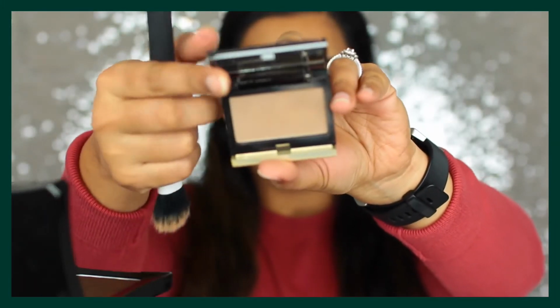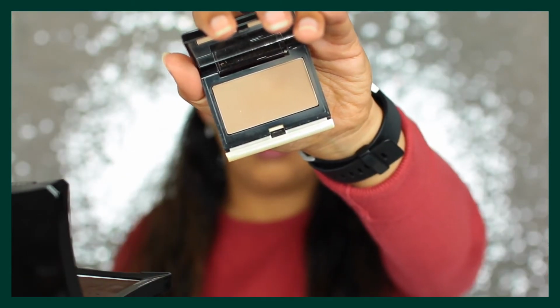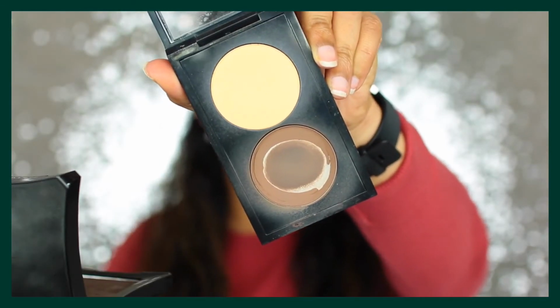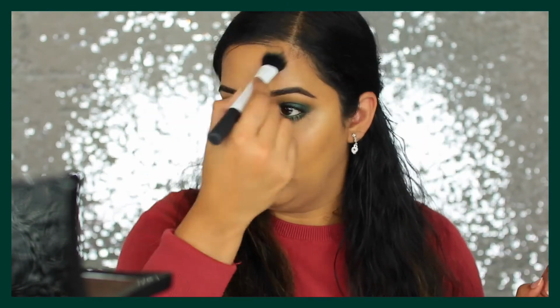Then to contour today, I'm going to use this Kevyn Aucoin Sculpting Powder in the shade Medium. And I'm using that to contour my cheekbones, also along my chin and my cupid's bow, and also on my nose. And then using the MAC powder in the shade Shadowy to contour my jawline. I'm also adding some to my forehead, since I have a large forehead.